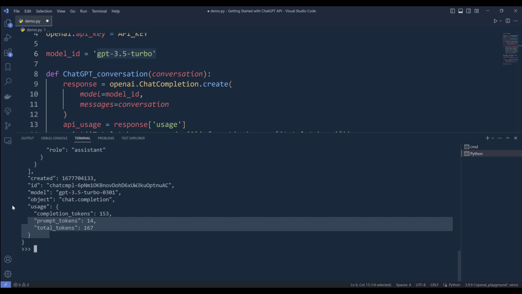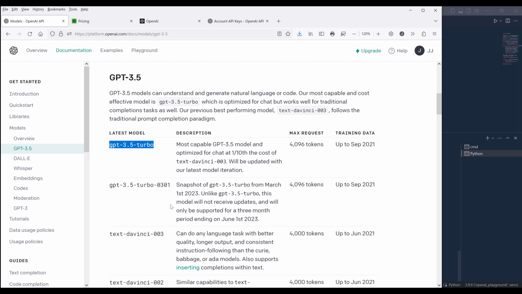And usage is going to be the total tokens that you have consumed. So if I'm using the GPT 3.0 model, the API is going to set a token limit to 16 tokens from the completion token usage. But right now with the GPT 3.5 turbo model, there's no token usage limit. Actually, there is.